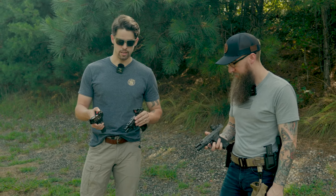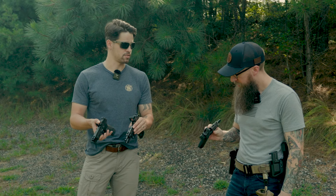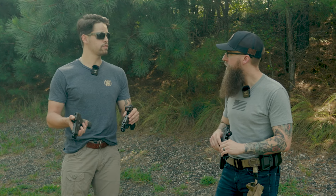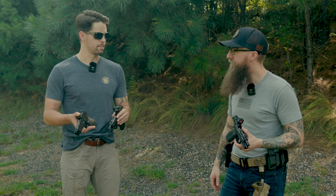Something on all of these is the high-vis front sight, which is great. It's a new sight setup on all of the guns — the black UNOX rear and the high-vis front sight. So even if you don't run an optic on these — and they're all optics ready — it's a really good sight setup. Super bright, really easy to pick up.